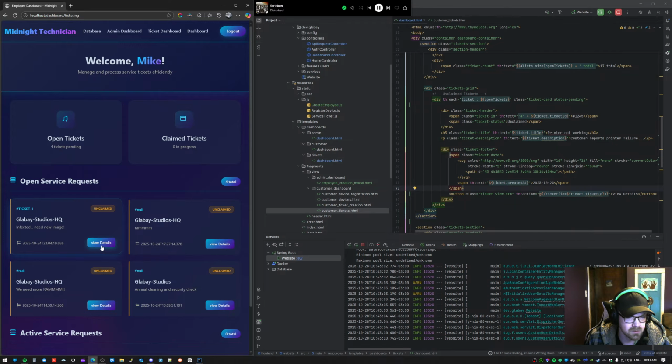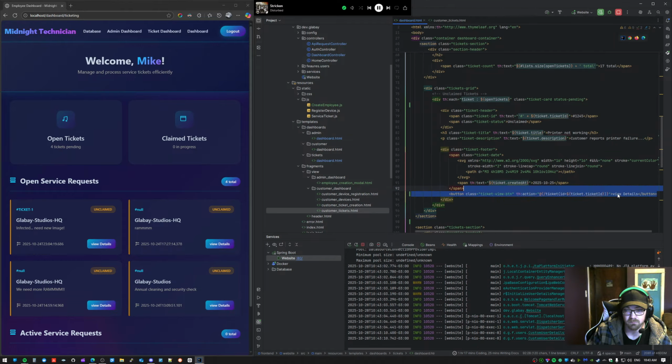Oh no, it doesn't do anything. How do I make a button? How do I make this button go to this page on click? I forget how I've done this in the past.